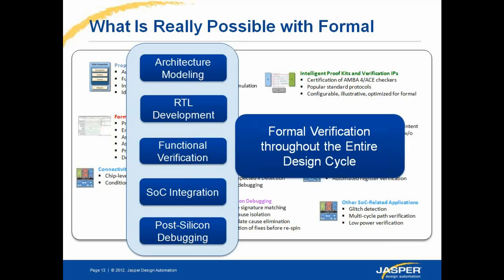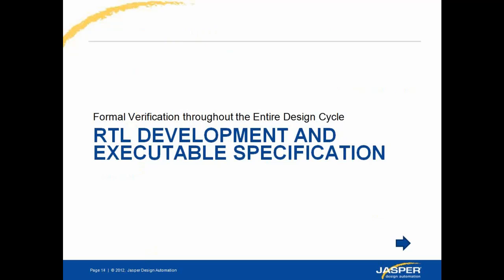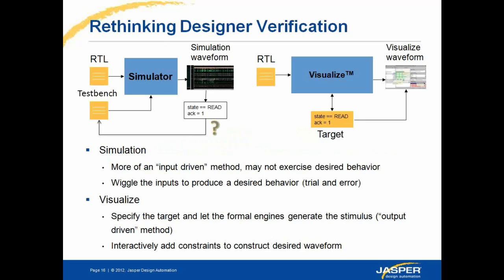Starting from the architectural modeling, which is a very high-level view, until the post-silicon debugging. And now I'd like to go a bit deeper in a few of the applications, just to give you an idea of how this works in a bit more detail. So the first one is the RTL development, which connects to the first one that we have seen, the bug avoidance.